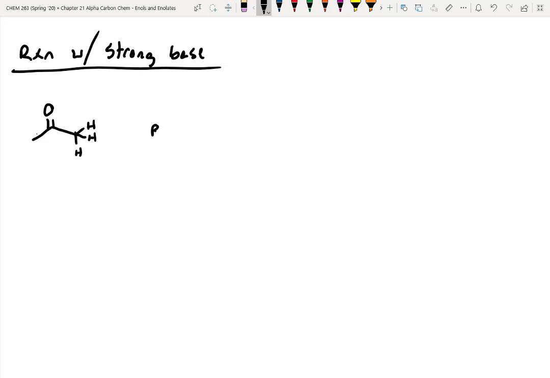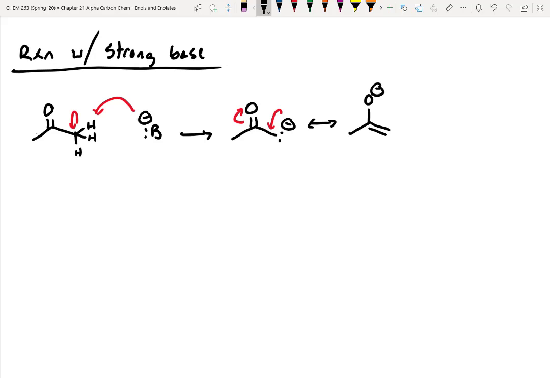If we have a strong base, that base is going to go after the most acidic proton, which in this case would be one of these alpha protons, and it's going to drop electrons down onto that carbon. When we do this, we're left with a negative charge on that carbon, and that negative charge can delocalize all the way up to that oxygen. Again, this explains why those protons are so much more acidic than typical C-H protons that we see in hydrocarbons.